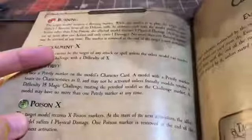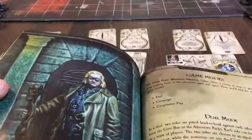And then on top of that, the thing that really got me is the index of special effects and special rules. Let me find it real quick. Special rules and the traits, like Animagus, Chosen One, Dark Arts, Dark Lord, all that stuff.